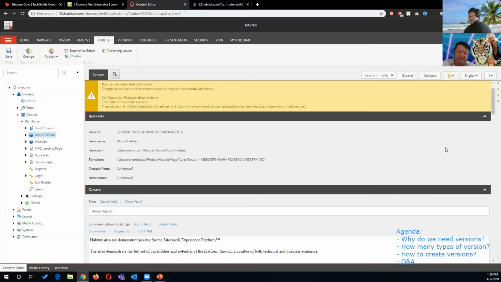And the second one is versioning is very good for traceability. It's for any content author, for any content manager to actually track down whatever change any content author made on a page, and on which date, and who made it, and what the details of the changes are. We can actually track it down just by using versioning.